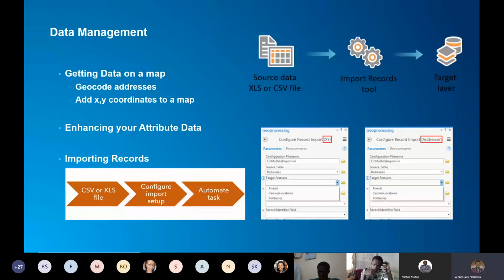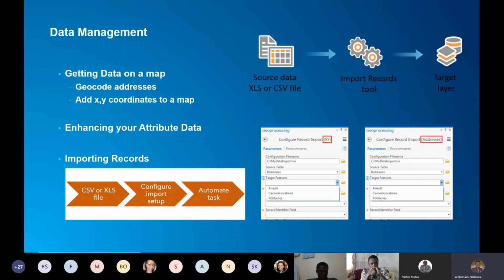So on data management, as I said, you can actually bring in data. This is when, for instance, you're doing migration. You can have data in Excel, you can have data in very many formats, right? So you can actually have this data imported in those formats. You can geocode addresses.